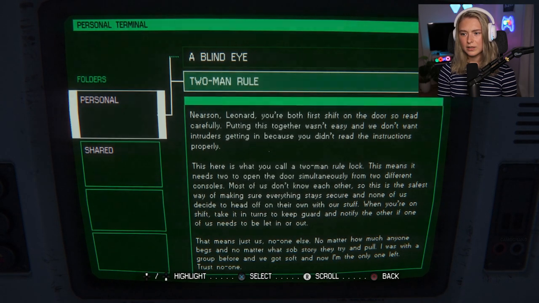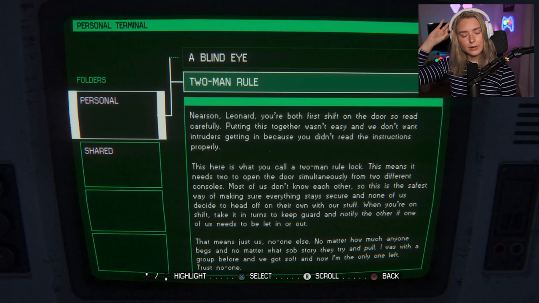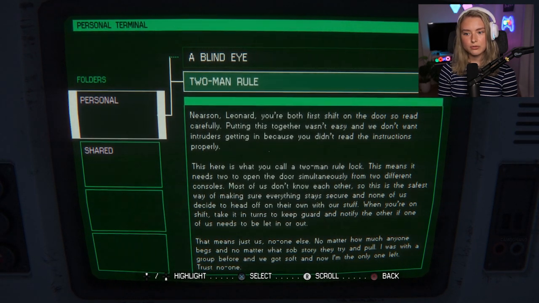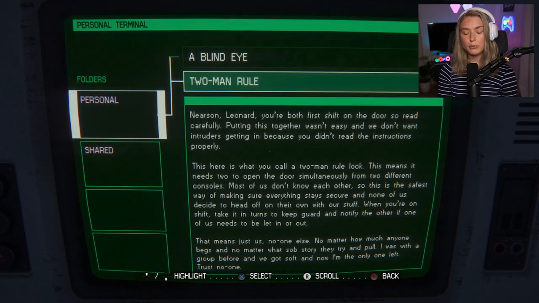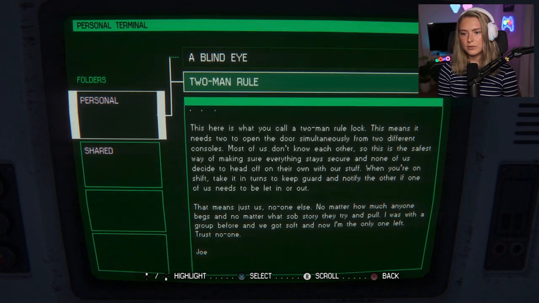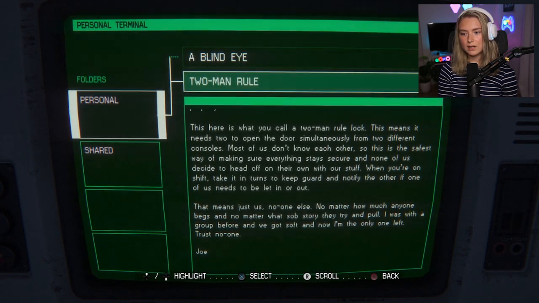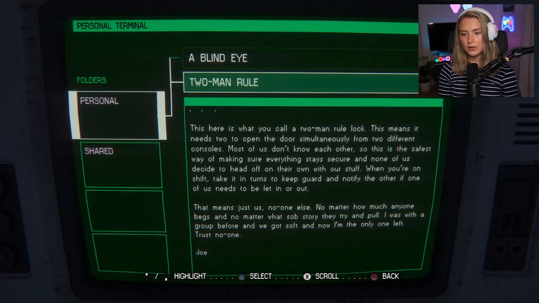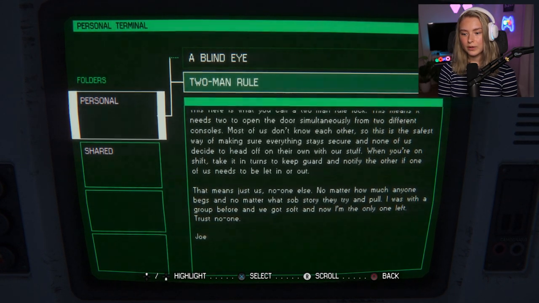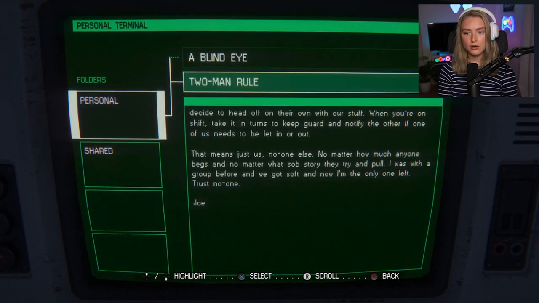I guess, Bailey. Two-man rule. Nielsen, Leonard, you're both first shift on the door, so listen carefully. Putting this together wasn't easy, and we don't want intruders getting in because you didn't read the instructions properly. This here is what you call a two-man rule lock. This means it needs two people to open the door simultaneously from two different consoles. Most of us don't know each other, so this is the safest way of making sure everything stays secure and none of us decides to head off on their own with our stuff. When you're on shift, take it in turns to keep guard and notify the other if one of us needs to be let in or out. That means just us. No one else, no matter how much anyone begs and no matter what sob story they try and pull. I was with a group before and we got soft, and now I'm the only one left. Trust no one.